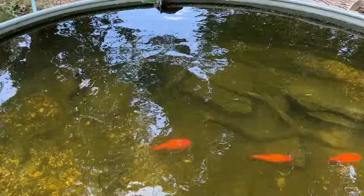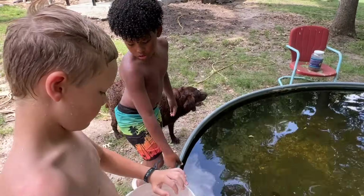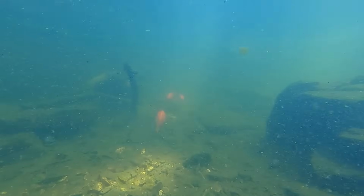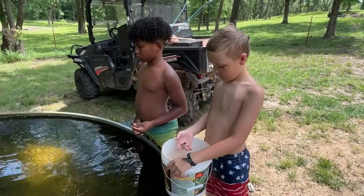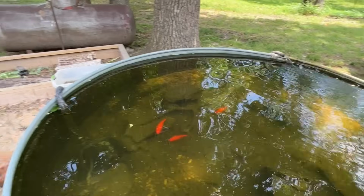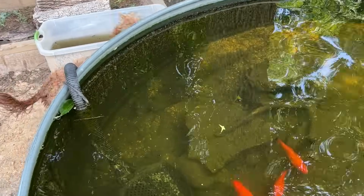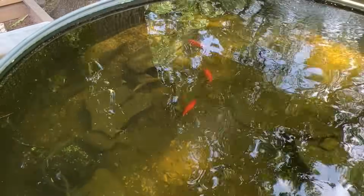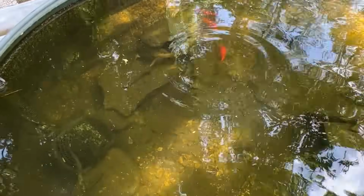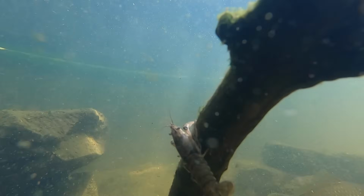Don't feed him yet. I'm gonna put the GoPro in the water, okay? Yeah, he's just waiting for a free meal. You gonna start with the crawdads? Yeah. All right, the big bass is right there. The bluegill's right there. Toss them in, see if they'll come eat. In the middle? Yeah, just kind of right out here by that stick. Where's he at? On the stick. Yeah, the crawdad's just on that stick right there.